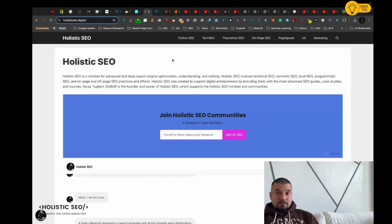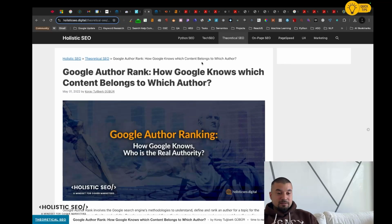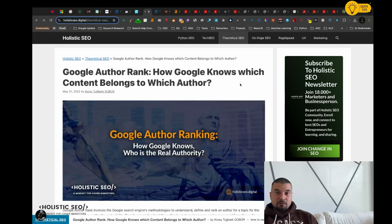Second, they are not connected to any kind of query network that is assigned to a topic. The third one is that the website is using the GeneratePress theme, and GeneratePress is one of the major WordPress themes heavily used by AI-generated websites. As you know, AI content generators like WordTune or ChatGPT started to be promoted just before this, and in this case, most of these WordPress websites are all flagged.